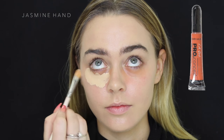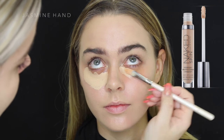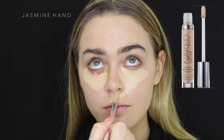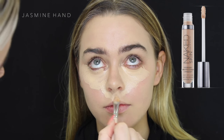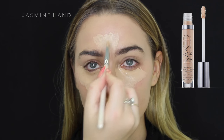And then to conceal and highlight her face, I'm using the Urban Decay Weightless Skin Concealer in the shade Light Neutral, I'm pretty sure. I'll leave it listed down below if it's not. I'm just placing that in a triangle underneath her eyes. Well, actually, upside down triangle. Cupid's bow, chin, down the bridge of her nose, and a little bit on her forehead.